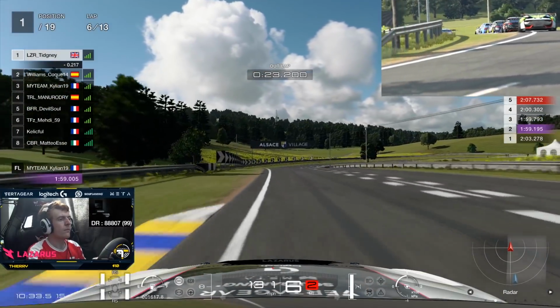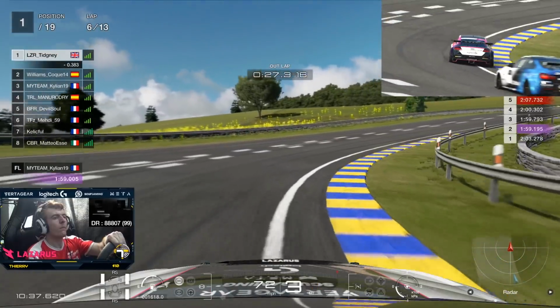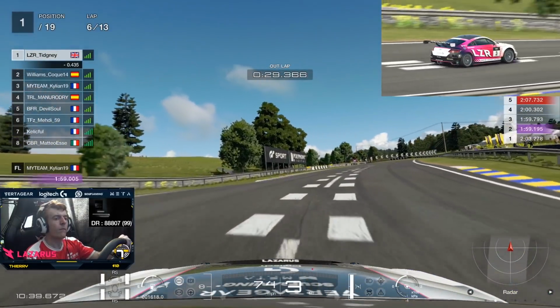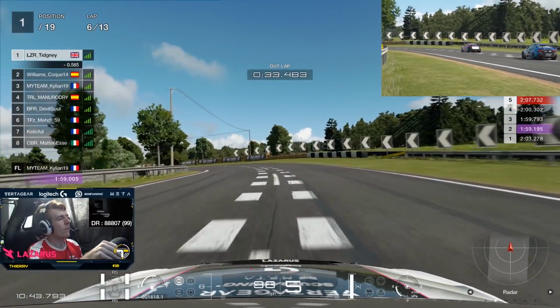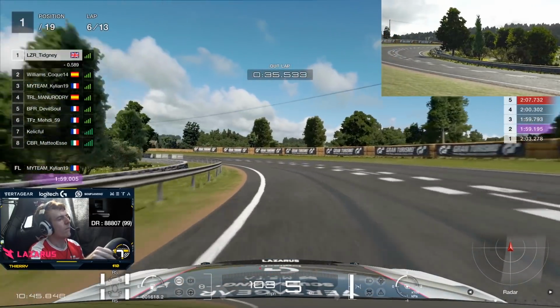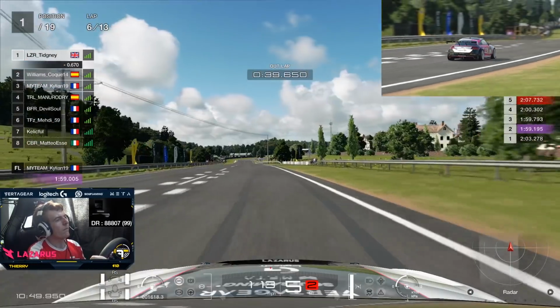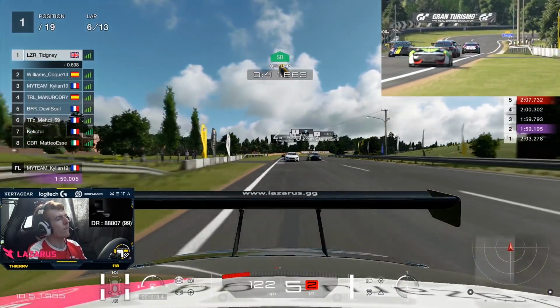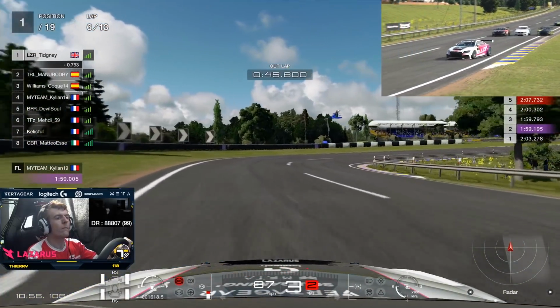So that's my goal here. That's why I constantly keep looking behind me as we head towards this right-hander now. And in we go. And you're going to once again see me look behind me and see where Koke is. Okay, Koke's got an Audi TT. So I stay tight here a little bit, because I know Koke's going to be on the inside here. Give Koke that slipstream, keep him in that slipstream, look at that gap extend. That's all we need to do. Again, I'm keeping towards the right here because Koke is in that place. I then need to take my racing line, so I come towards the left and chuck it into the right.